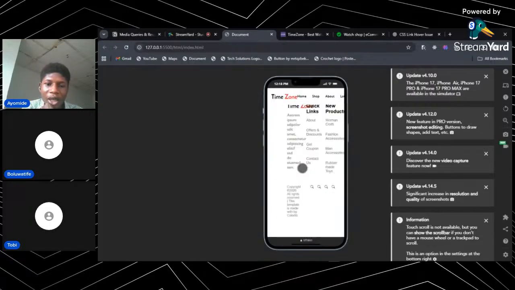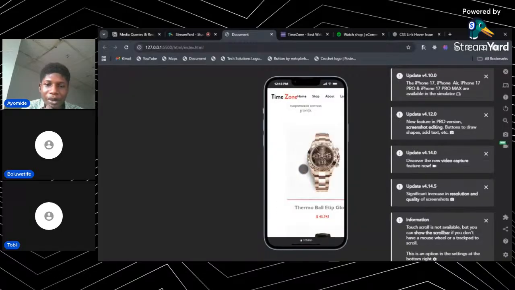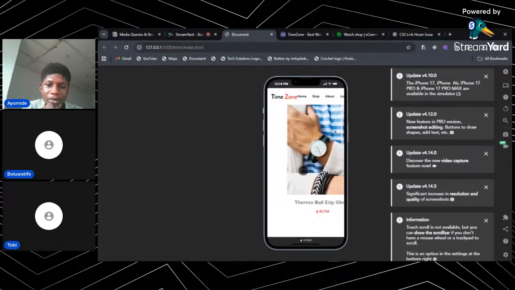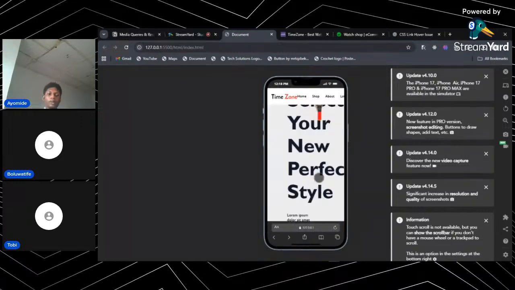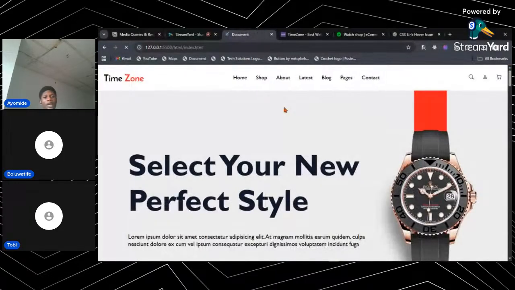So that's where media query and responsiveness come into play. So basically, we are going to be learning about that. Tomorrow, we are not going to do the responsiveness of this one.